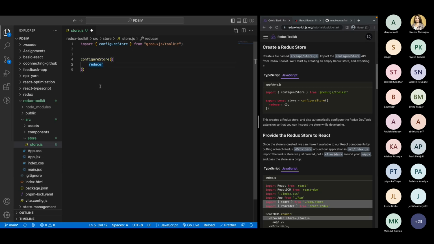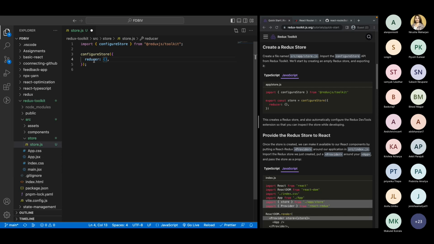So configure store accepts this object, and that object has this reducer as a property, and there we will pass all the reducers. It means we will have multiple reducers in our application. The store will only be one, but we may have multiple reducers, multiple slices.